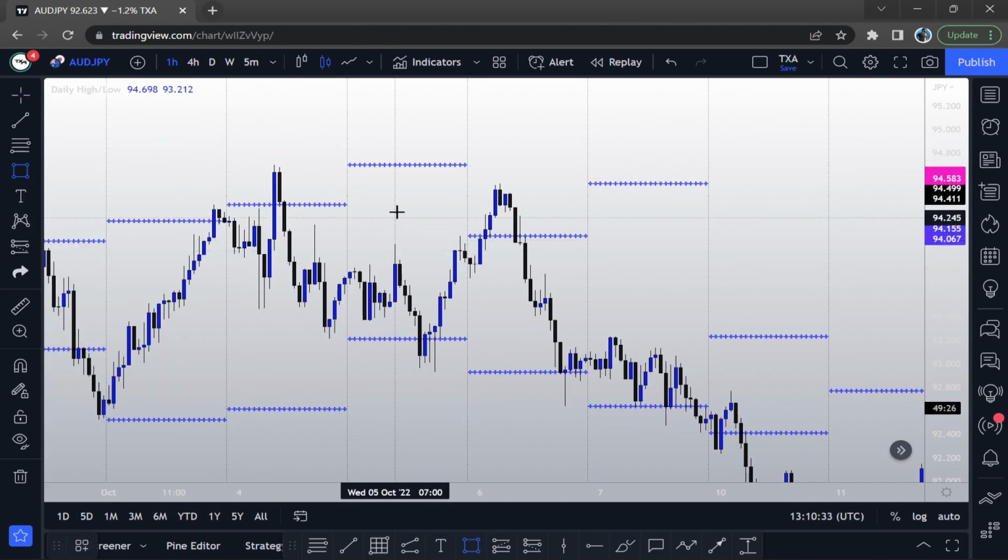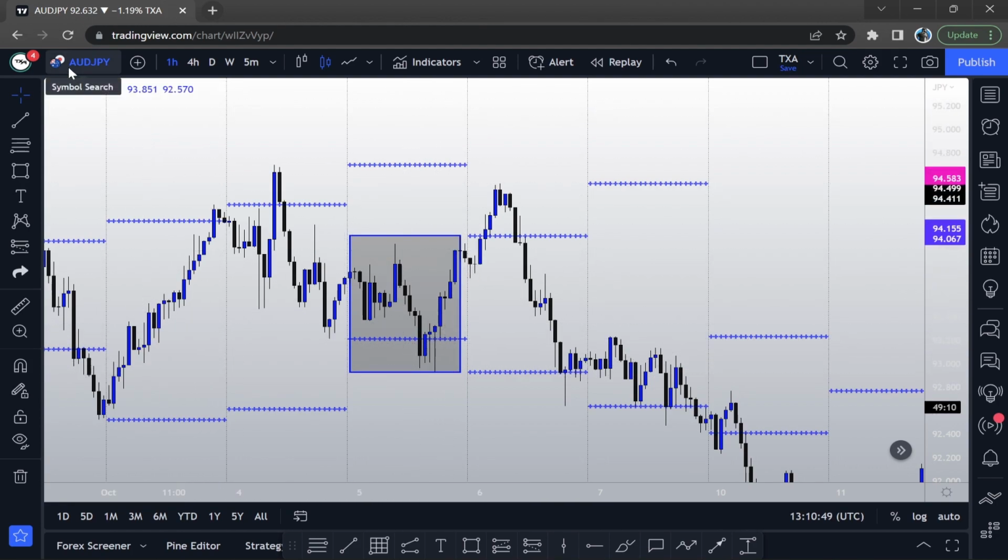I'll give you another example. This is the high, this is the low. In the new day, on our AED/JPY currency pair, the price does what? It goes to the upside. This is called a fake out, grabbing all the liquidity that was resting above these levels. Let's mark it out for you to see.